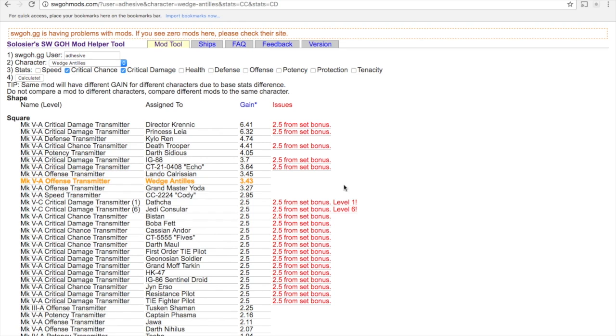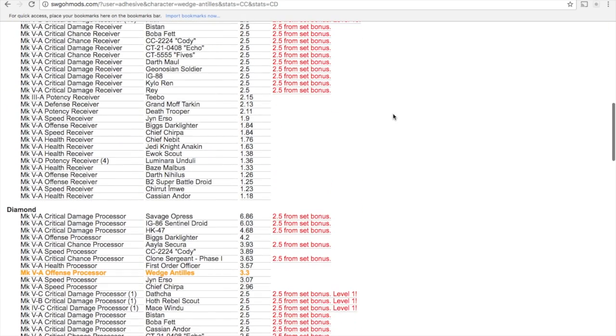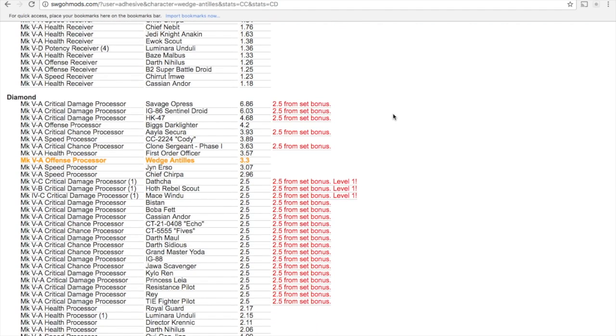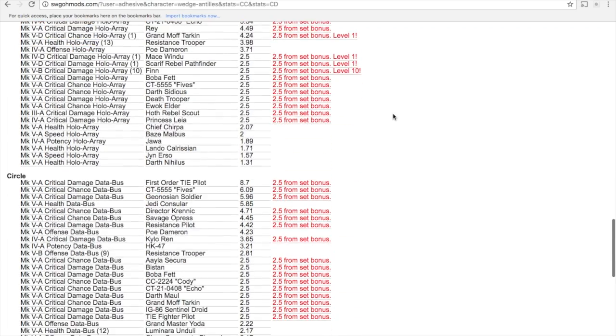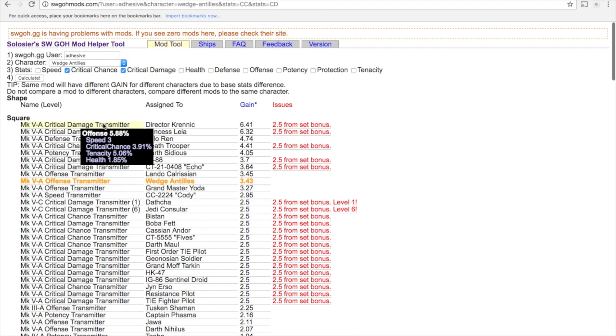This is where it could be kind of tricky, because of the way to read that. For instance, you must see that the square, the best one that you have right now, is on Director Krennic. And if I scroll down, the arrow as well, diamond, not really, but triangle, circle. So the way to read that, what I would say is, look for, unless you're using Director Krennic in Arena, which I don't think you are.